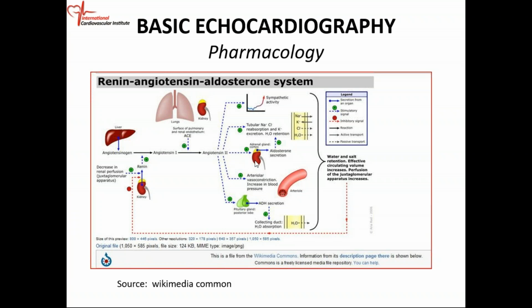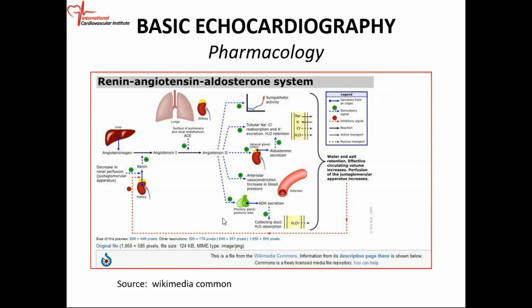But you can block the effect of angiotensin 2 on the target organs. And that's how you get your ARB, your angiotensin receptor blocker. Your angiotensin receptor blocker sits on the receptors that would normally interact with angiotensin 2 and prevents angiotensin 2 from producing its effect. So we just look at two mechanisms. We look at ACE inhibitors and we look at ARBs, angiotensin receptor blockers.